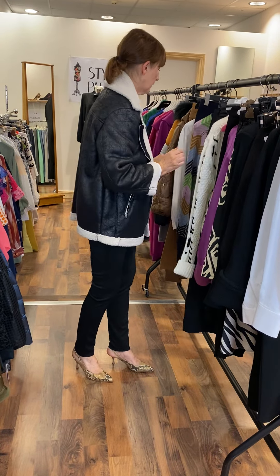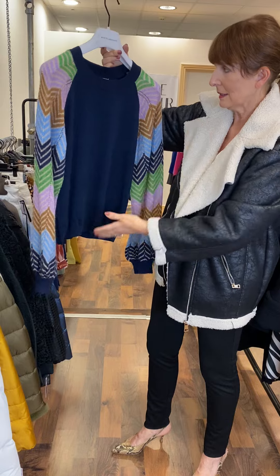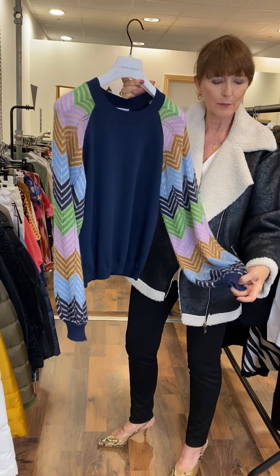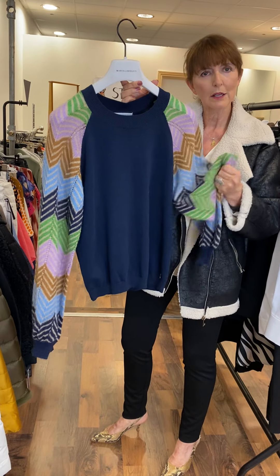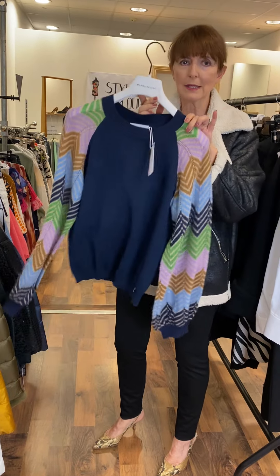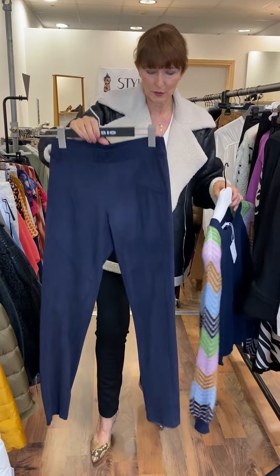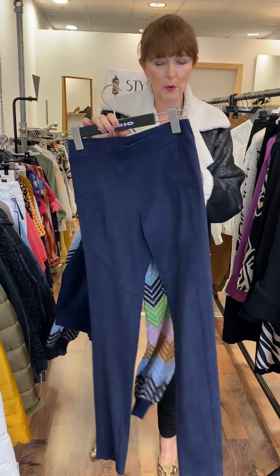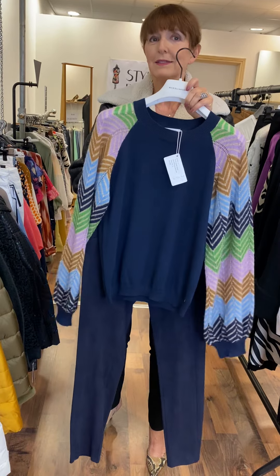Moving on, I have another gorgeous Custer sweater to show you. I think this is so unusual — it's navy, with a nice navy ribbed neck in the center, and then you have this gorgeous sleeve tightly brought in at the bottom with a nice cuff. Look at all the colours you have here — it's in a soft alpaca, super soft, non-scratchy. Fitting 10-12, by Custer, priced at 99.95. I put it with a pair of suede Eva Cayenne trousers or leggings — fitting a 10 small 12, priced at 82.50 — they are great together.